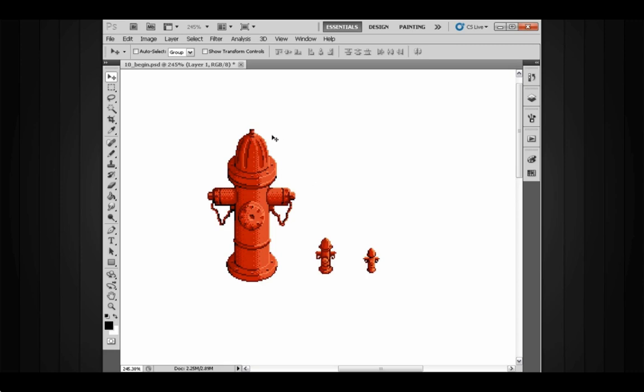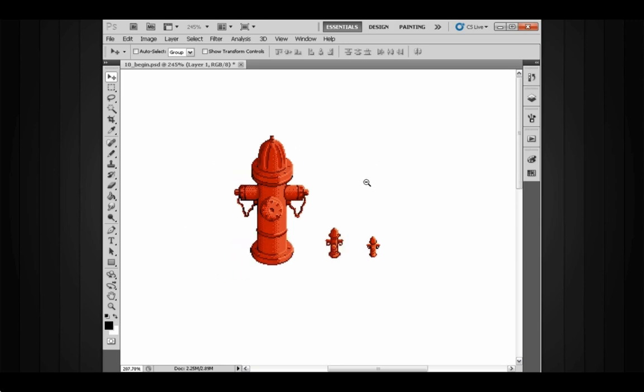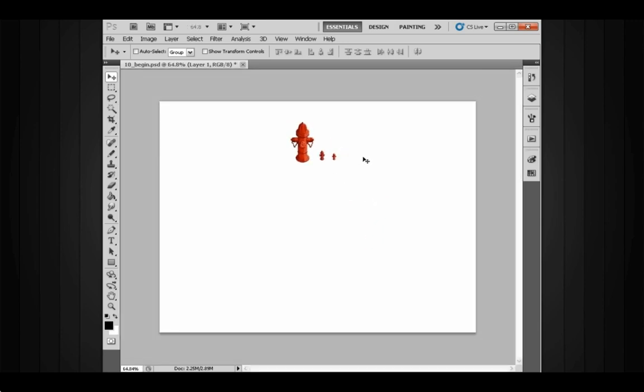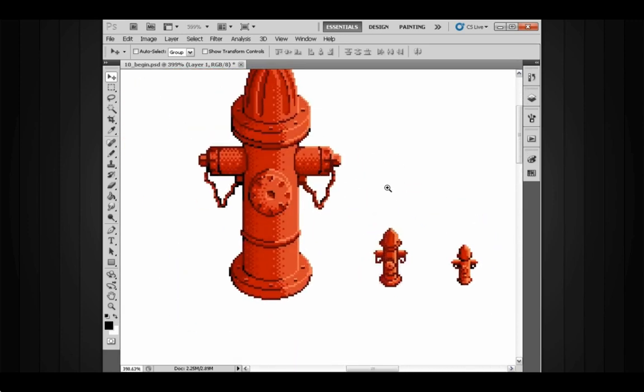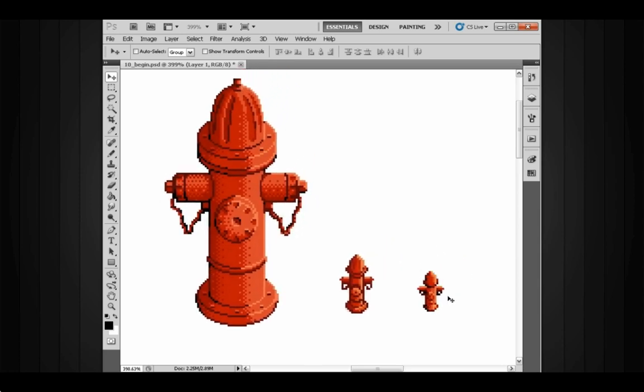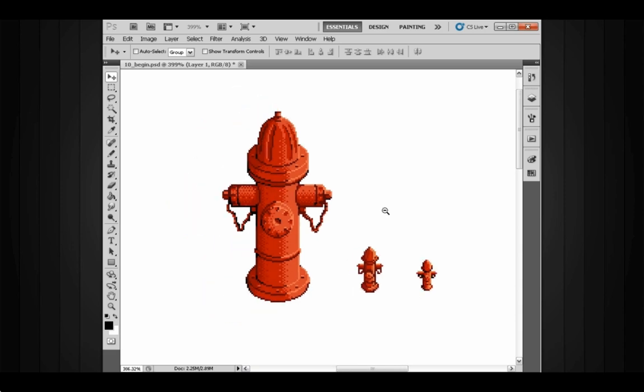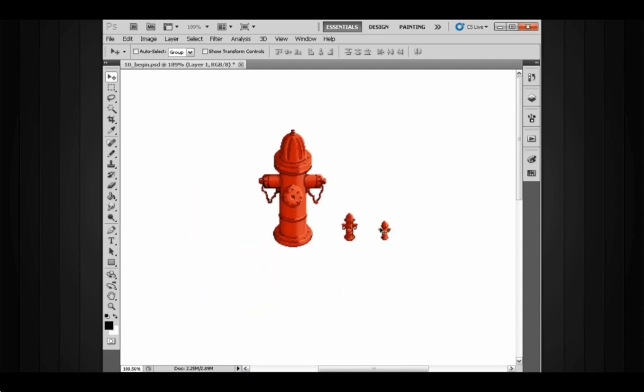Now, obviously, there's a lot of detail here in this fire hydrant, and we probably would not include this much detail if we were illustrating this fire hydrant at its actual size for an entire city block. Our fire hydrant would probably look a little more like this one here, or even this one here. Now, you can see here that a lot of the detail has been eliminated in examining this one compared to this one right here. Now, if we actually zoom out on that though, our eye is going to fill in that detail. This is still highly recognizable as a fire hydrant.